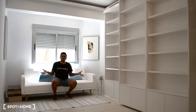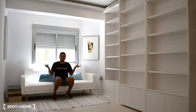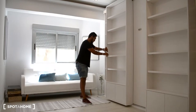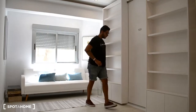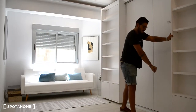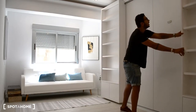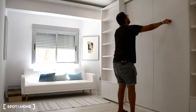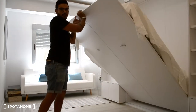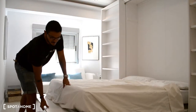But first, I'm going to show you this — this is the actual living room slash bedroom. As you know, it's a studio. So I'm going to show you how to actually put down the bed because it has a little trick. Basically, you just have to move these two shelves to each side. There's a little slider in here, and then just pull this down. It's a Murphy bed, which is really nice.